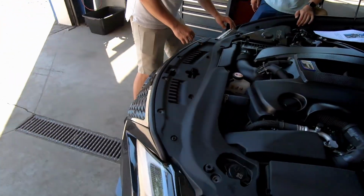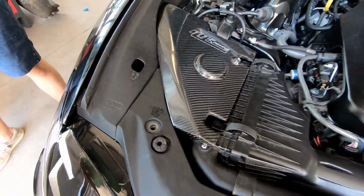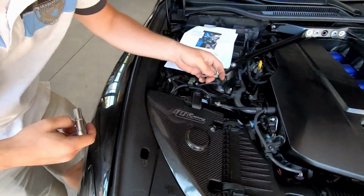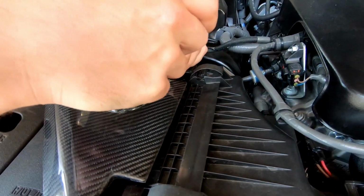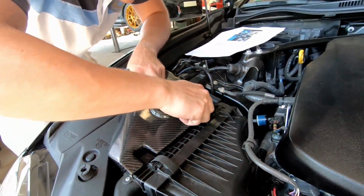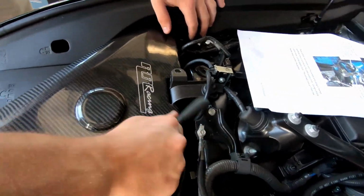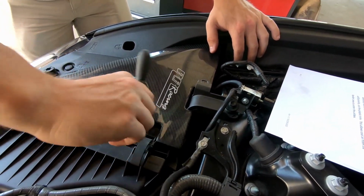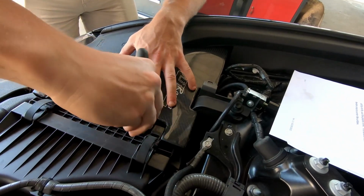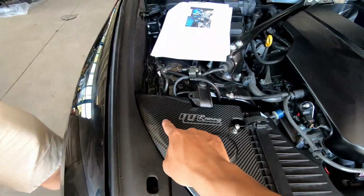You don't really have to take this one off, though it does help you see a little. The most important piece to keep this in: ideally, that bolt right there should keep it from moving. There's no torque spec, it's just hand tight. After you fidget with it, you're gonna see it's a perfect fit. Don't do it too tight. Should be good. Yeah, that's it. So it doesn't move.